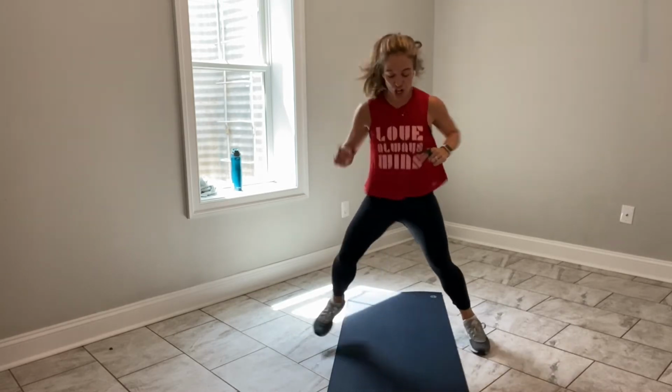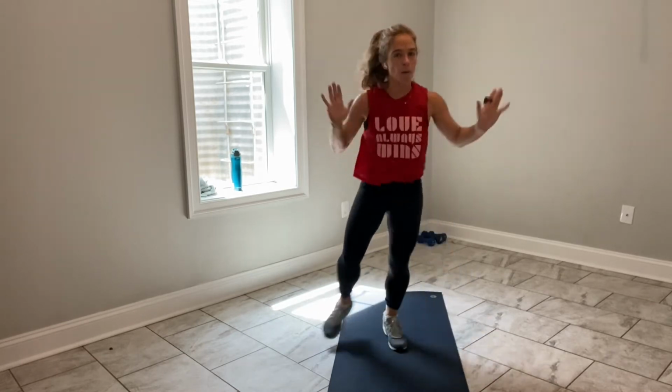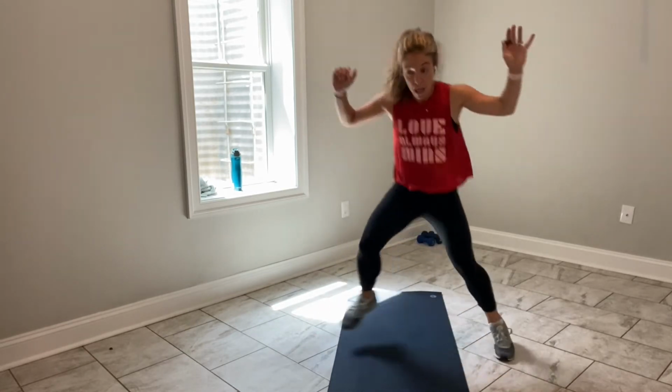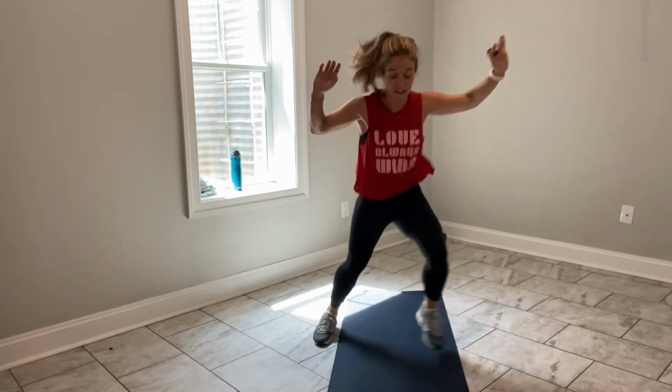3, 2, switch, out, out, in. I love making the brain work a little bit. Come on, you're only here for 10 seconds. Can you bring your arms up? Are you ready to hit the deck for that plank in 5?